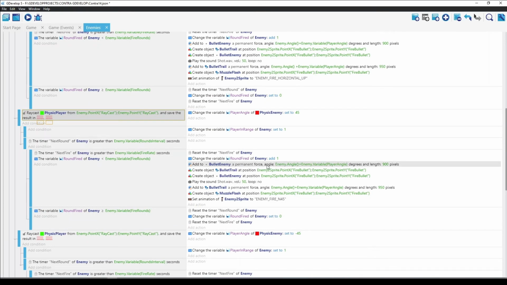Then in both actions where we are setting the angle of the force to be applied to the bullet and to the trail, where we are adding player angle, multiply it by physics enemy variable direction.